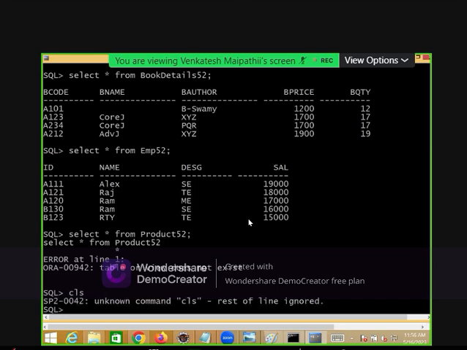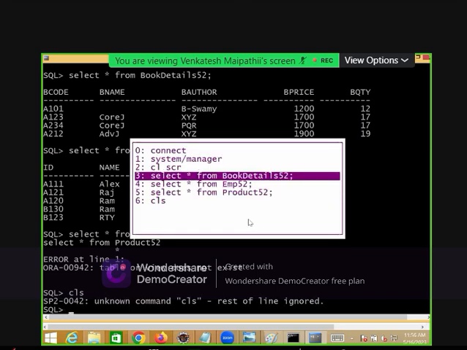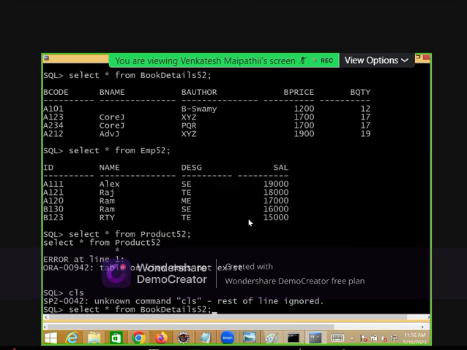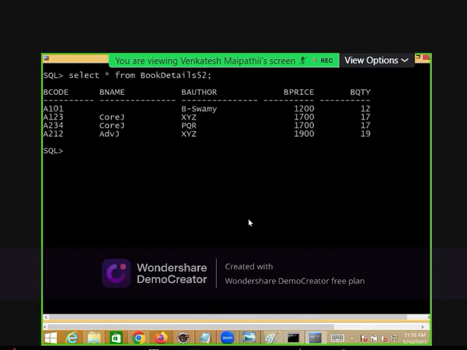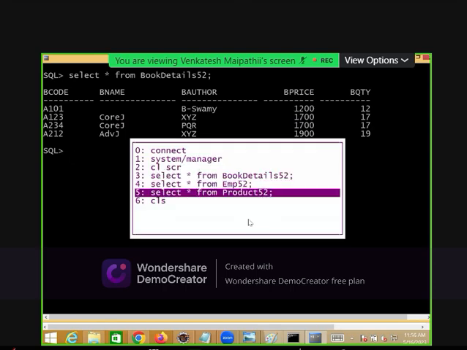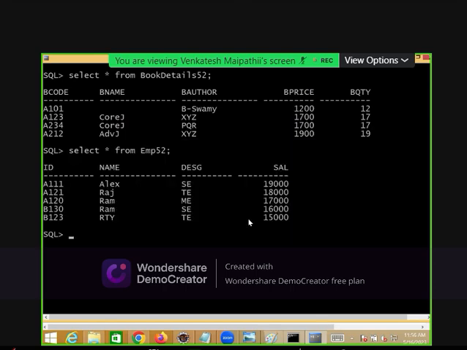I'll do batch processing on it, on book details and EMP 52. I'll do batch processing. One query I'll write to insert book details into the table, and one query I'll write to delete one record from EMP 52. One is deleting and one is inserting, I will do.